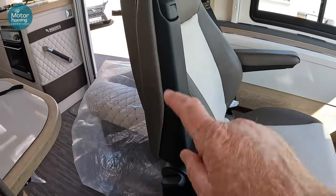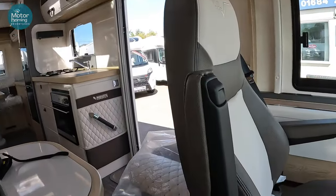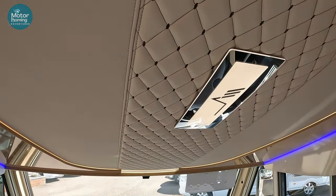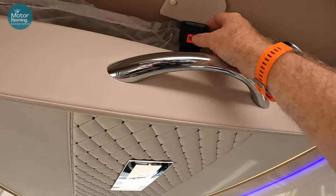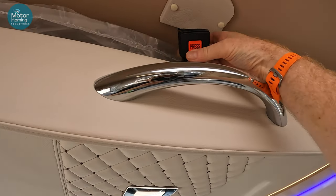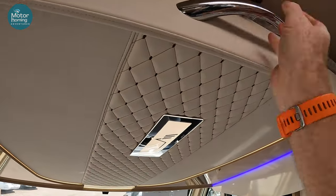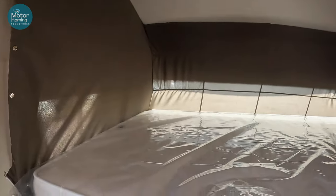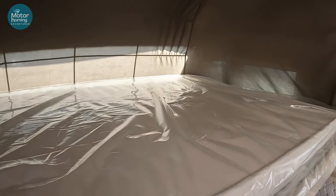What we'll do is drop these front seats forward to let us have a look at the bed which is up above us. It's lovely detail on this with some inset lighting and a faux leather type finish with diamond patterning on it. This is held in place by a seatbelt-type attachment up on the roof when you're underway. It's on gas struts, so it's a case of grabbing hold of it and pulling it gently down but keeping hold of it so it doesn't suddenly shoot forward and damage the mechanism. Keep it under control when you bring it down, and there you go - there's that really good double bed space.